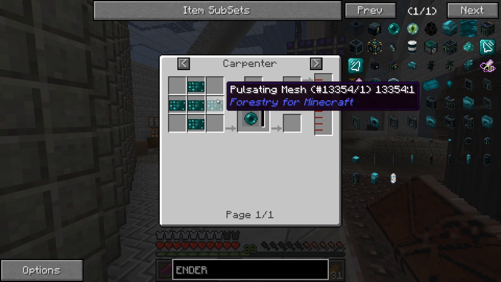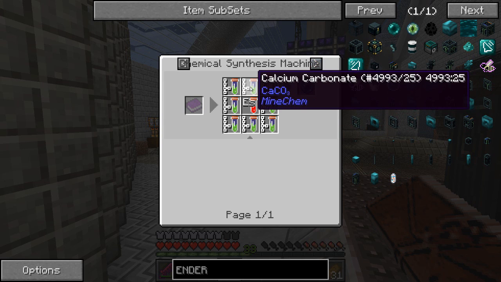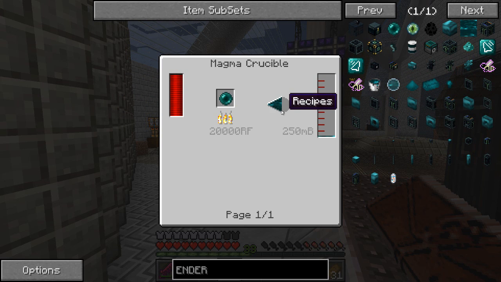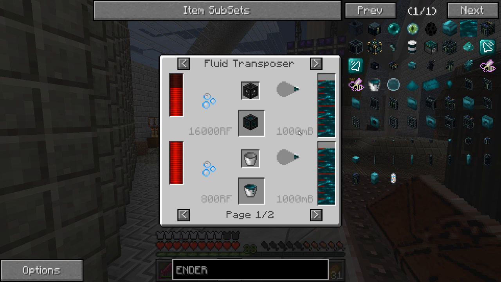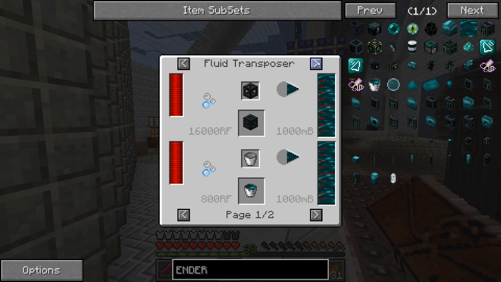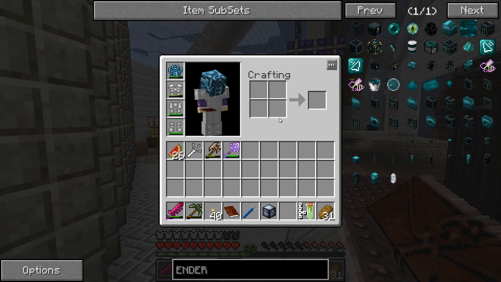Well, there's one way to make them. Pulsating mesh in a carpenter. Nah. That's the only way. So getting those is the thing that I might have to do. Resonant ender bucket is ender pearls into there, but I can't do it the other way. Resonant Ender. What can I use Resonant Ender for? Making the Tesseracts, yes. Making Endstone, yes. Putting it into Forbes, yes. That's it, really. So I'm going to need a lot of Ender Pearls.